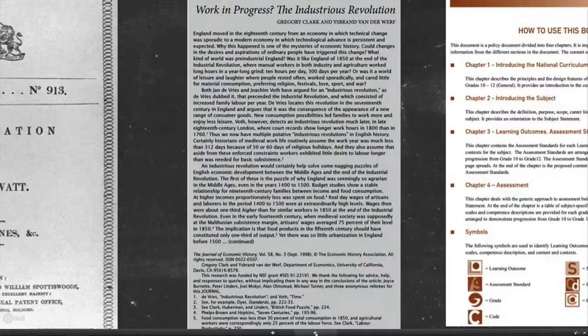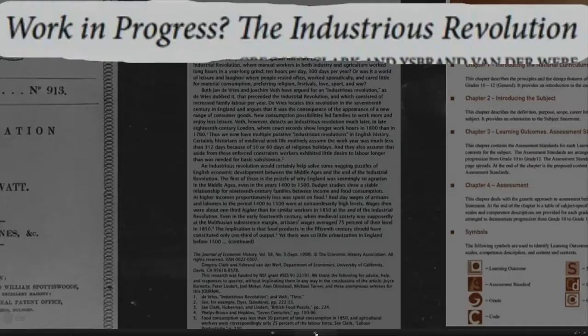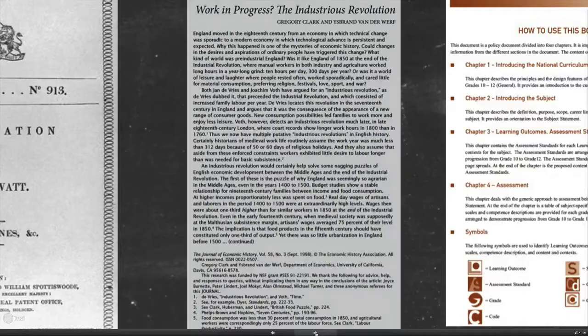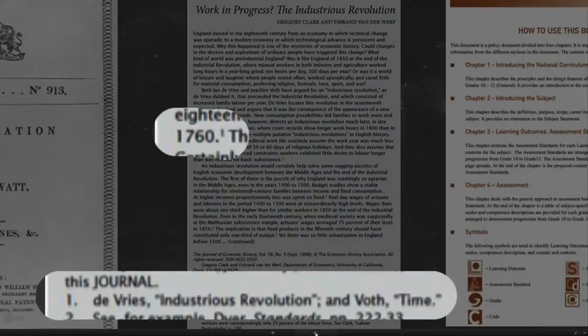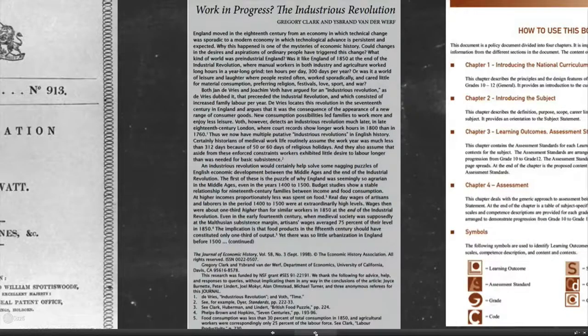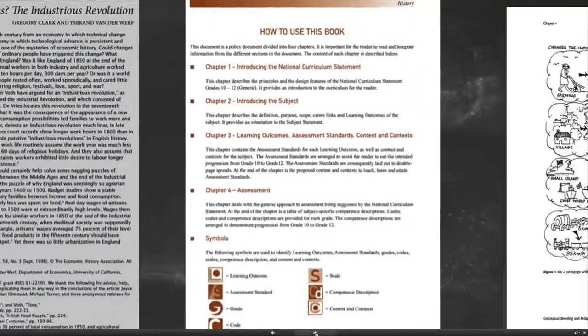In that radical production of new knowledge that first level makes sense of what's going on in terms of the industrial revolution in a highly academic way. Take a look at this journal article which is written by Gregory Clark and Ace Brandfund. Notice firstly the title isn't even the industrial revolution, it's the industrious revolution. Notice also that every single sentence is carefully justified, carefully argued for, carefully dated, carefully referenced. So you have a situation where you're working in the esoteric level where not only is everything difficult but you have to defend and be exact and precise about every single move you make because it's under interrogation by the other people who are at the top of that level.